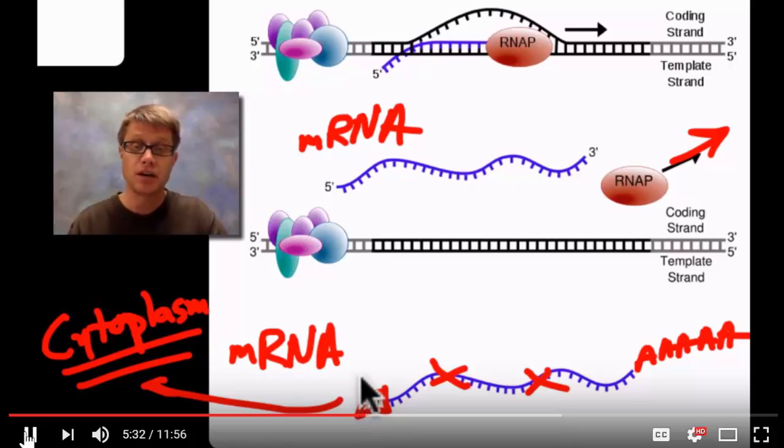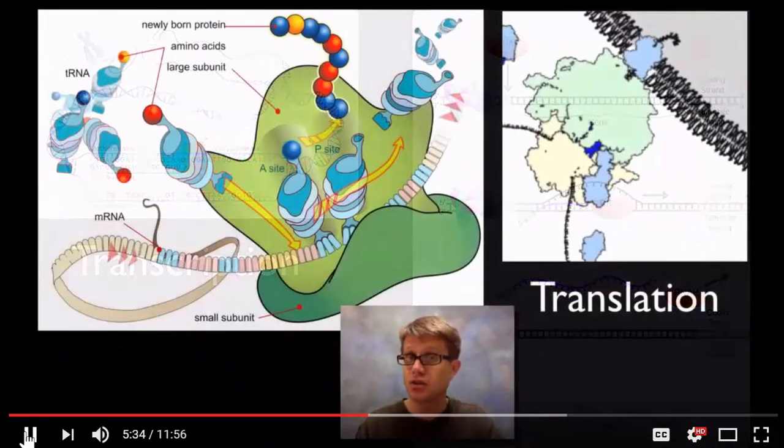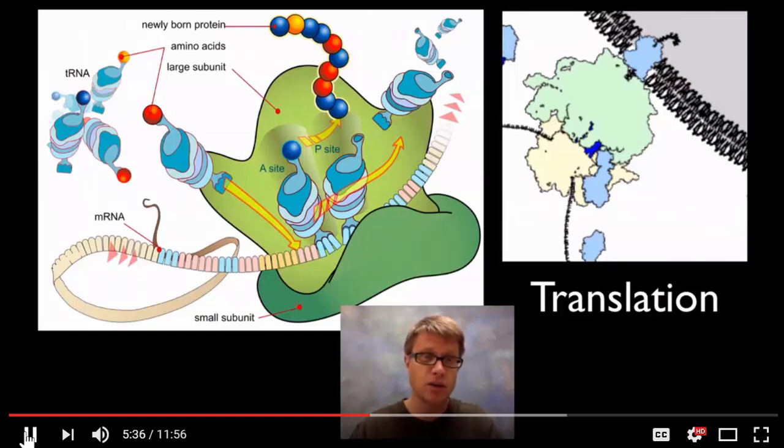We're going to build that out of amino acids. Okay, so how does translation work? Let's kind of orient ourselves, because this diagram seems crazy. Here's our messenger RNA. So this is going to be our messenger RNA right here. And so it's moving through a ribosome. A ribosome is where we make proteins. It's going to have two parts to it. It's going to have a small subunit, that's this bottom part. It's going to have a large subunit on the top, and then the messenger RNA is going to flow right through it.